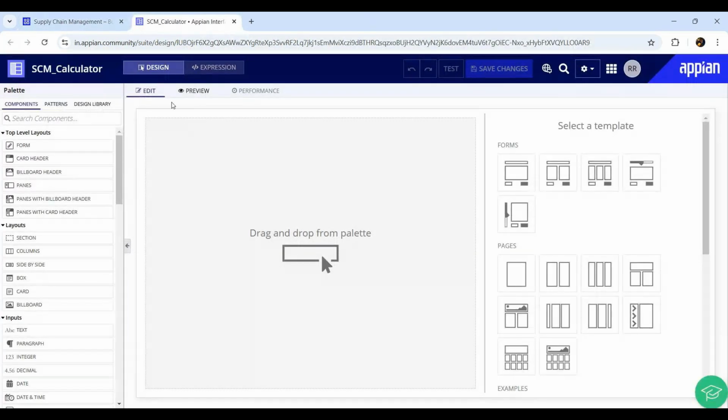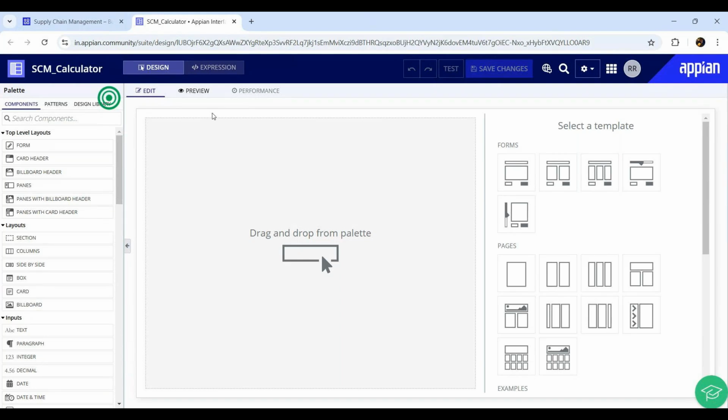Now, instead of hard coding the value for the addition that we are passing, we'll try to do it by using an interface, accepting the input from the user. We have seen interface designing where the interface was created by Appian. Now I am going to create the interface from scratch, a very simple interface.